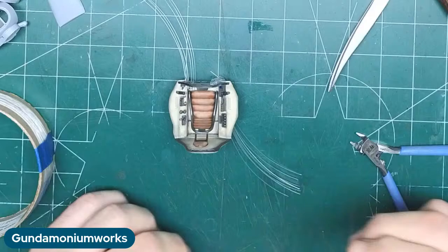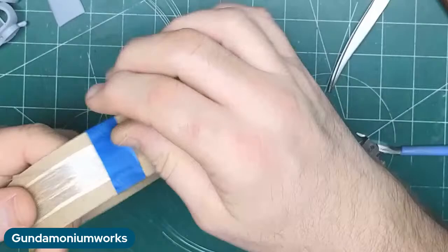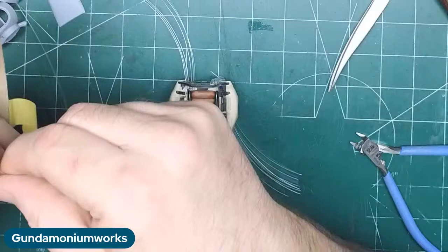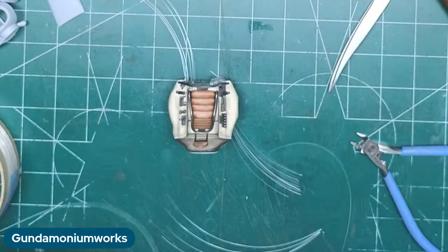So I've got four strands here. Got to get out some more fiber here. I'm just keeping this taped, because if I undo the tape, it's just going to unroll on me, and it'll be 100 feet of fiber optic all over the room. So it's no fun. So I take out a little bit at a time, and then I can trim it down and cut it. There we go.